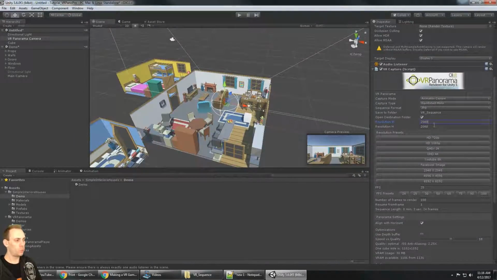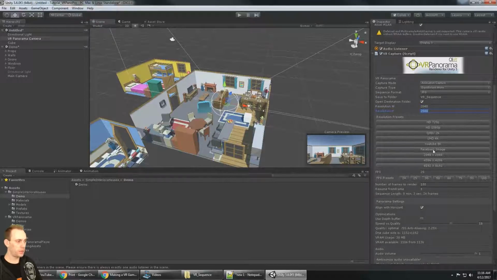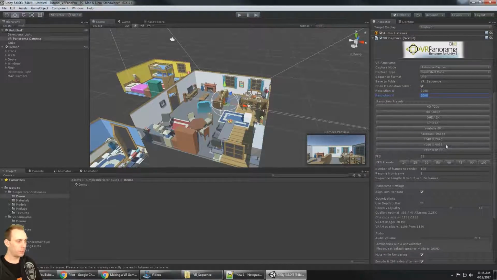We can set the resolution, width, and height, or just click a preset here. I'm going to use a preset of 4096 by 4096. And you'll see this doesn't update if you have your mouse selected in it. So I'm going to click out of that, and it works better that way. Same thing goes for the frames per second, so I'm going to click out of there. I could just type one in, but I want a frames per second of 30. Now 60 for VR stereoscopic is probably a good idea because you want to use virtual reality at 60 frames a second. But again, this is just for YouTube, so for a monoscopic 30 frames per second, that's fine for YouTube.